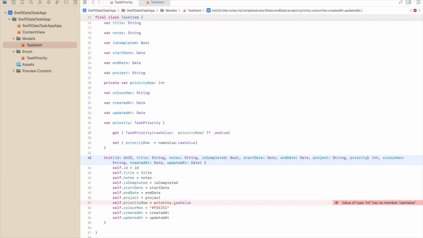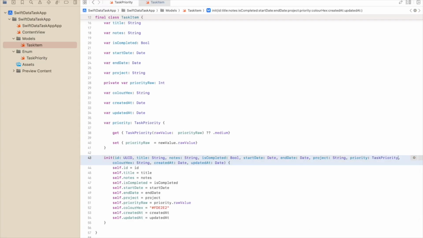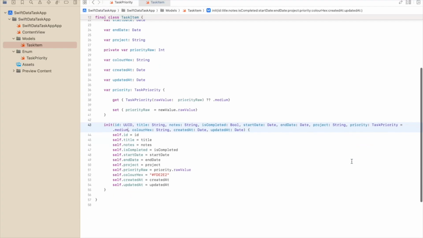And priority should be a TaskPriority data type and not integer. See, that's why I like to do some of these things manually sometimes, because sometimes Xcode doesn't work properly as I use autocomplete for the initializer.